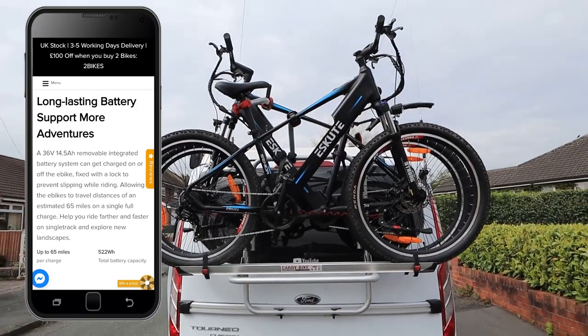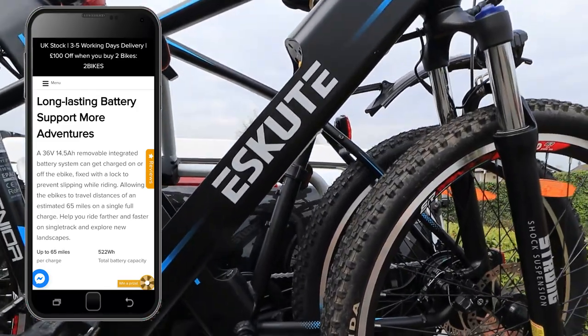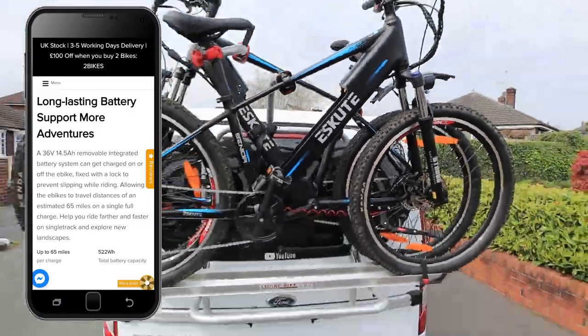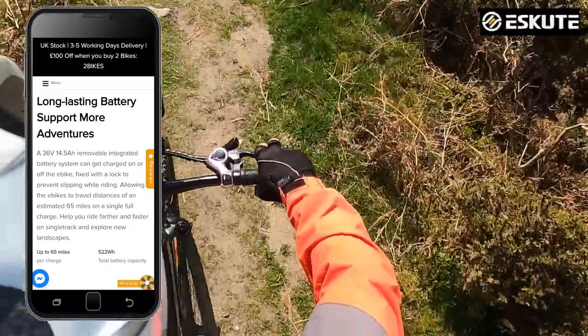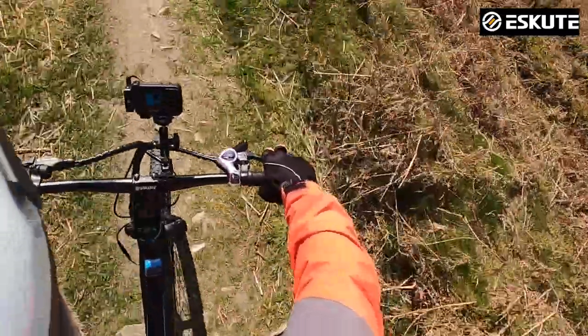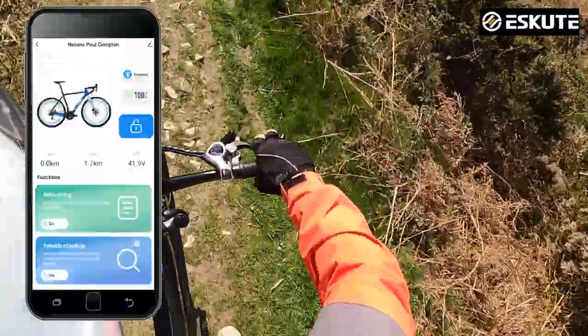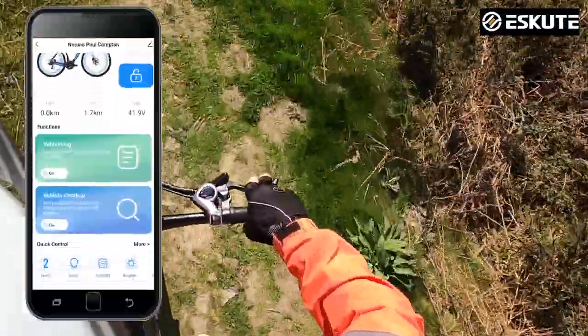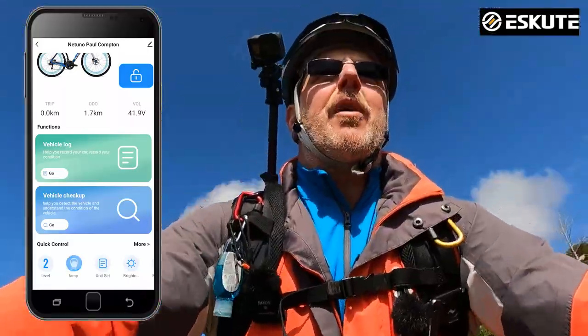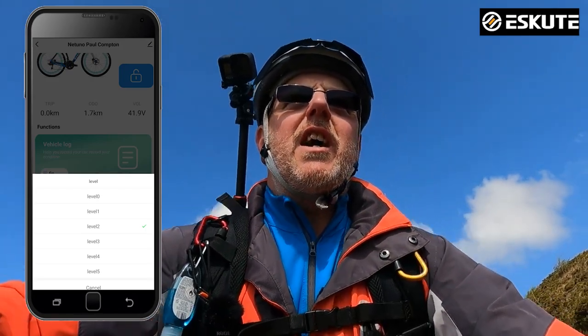You've got 7 Shimano gears, and they seem to work okay. I'm quite happy with them. And you've also got 5 power assists. Now, we're waiting for an app to come out at the moment. When the app does come out, you'll see that you can adjust different things. I've got the Home Life app at the moment, and I'm connected to the phone through Bluetooth, and I can change parameters.